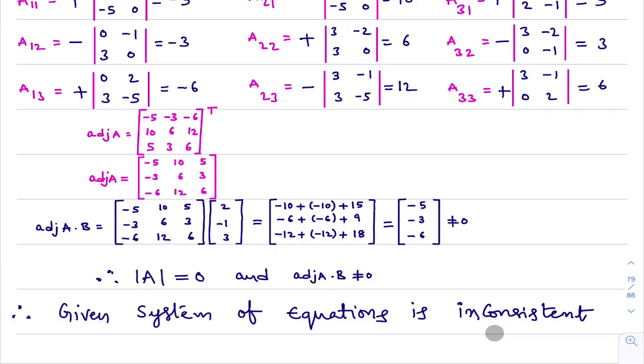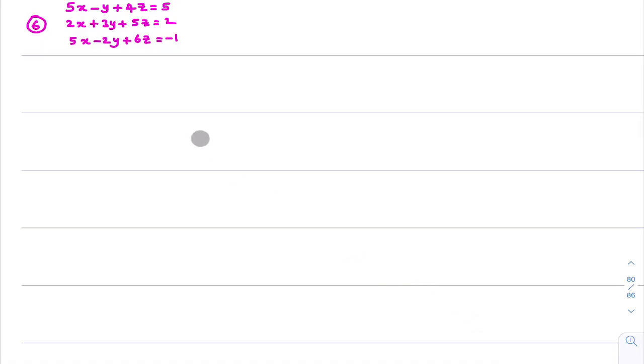One more problem is there related to consistency and inconsistency. See, this is the question, 6th question. What they are asking, check the consistency and inconsistency of these equations. I want you to try this problem on your own, whether the system of equations is consistent or inconsistent, right? Please try this problem. What to do? First write the matrix form Ax equal to B. Calculate det A. If det A is non-zero, feel happy, because directly we can write the system is consistent.